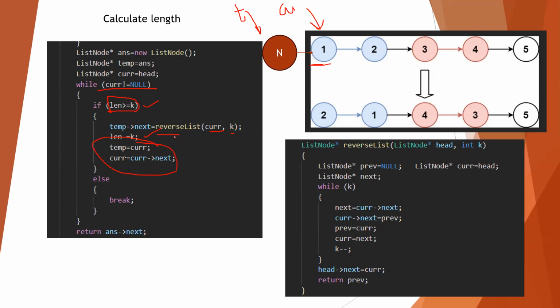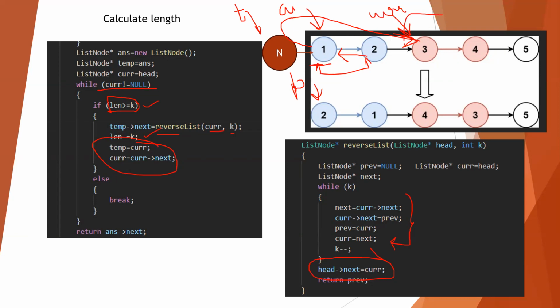Now let's see the reverse list function. The reverse list function is very simple. This is simple reversing a linked list logic, where for example, in this case, 1 and 2. What will it return? It will return 2 as previous, and since these are not yet reversed, 3 will be returned as current. One more additional thing we are doing is head's next is equal to current. Now what was head? Head was this. So we are just making this connection as well. After the first iteration, the list will look like 2, 1, and 1 is pointing to 3.